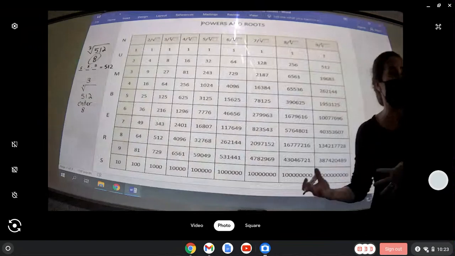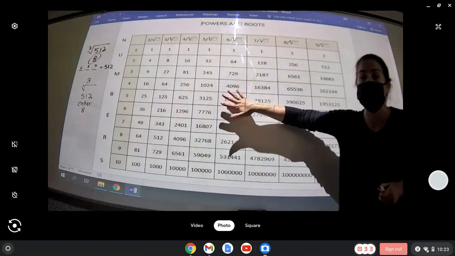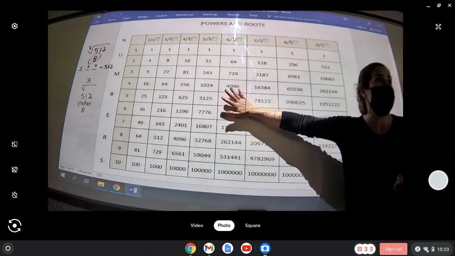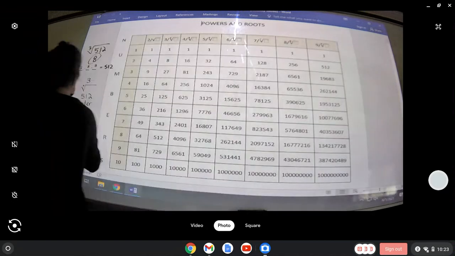I have the chart here for you so you don't have to use the calculator. And when we were in person, I would always allow students to use this on a quiz. This is better than a calculator to me, okay? All right, so the number is 8. Let's go to the next example.